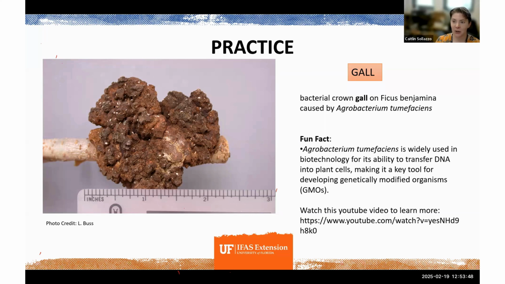But what scientists do is they take out that DNA and they insert whatever their own DNA, so that they can use the bacteria's mechanism to insert the DNA into the plant, but they have different genes. So that was the first way that we really did genetically modifying organisms. And it's still used widely today in science. We have other methods like CRISPR, but this was one of the first methods, and it's still used today. So, fun fact.